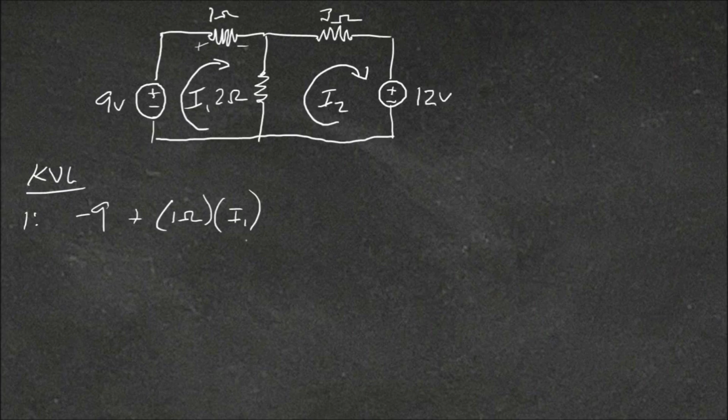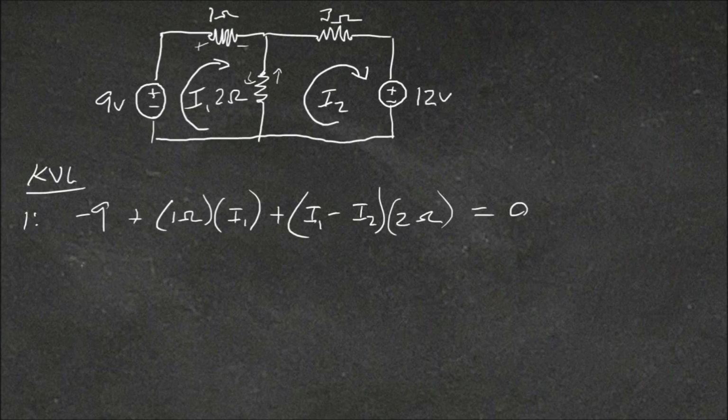equals IR. And for the final one, the 2 ohm resistor, you can see that the loop here is going through the resistor, but also this loop here is going through it. But with reference to loop 1, so on this side the current's going down, but on this side it's going up. So with reference to I1, this would be I1 minus I2 times by the resistance.